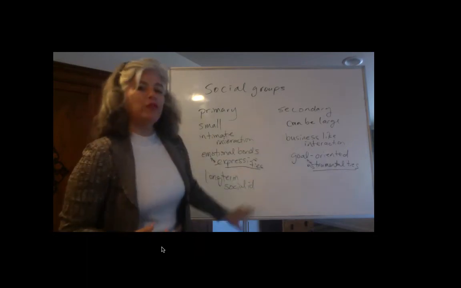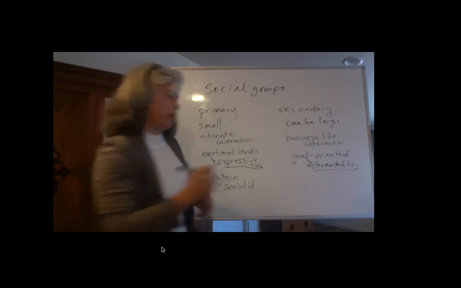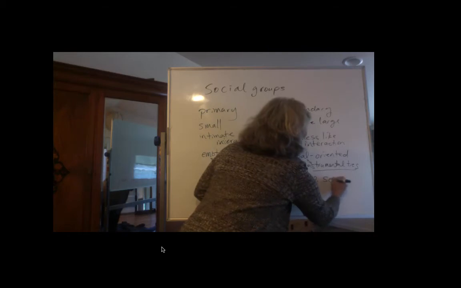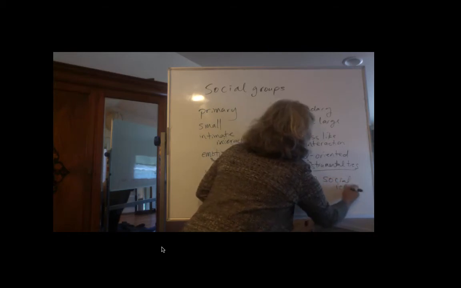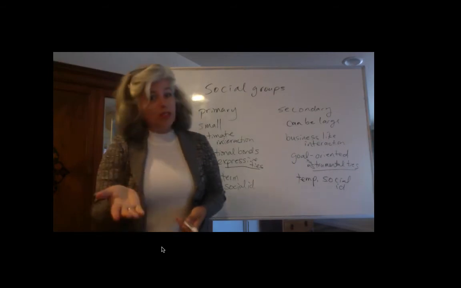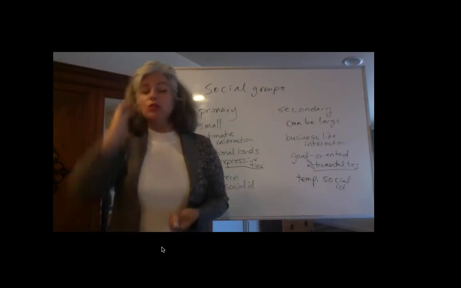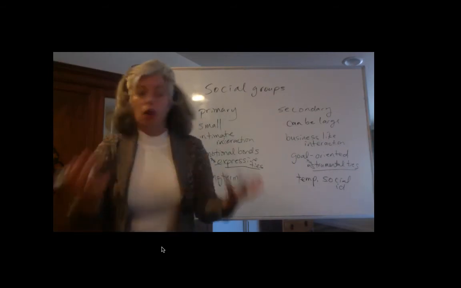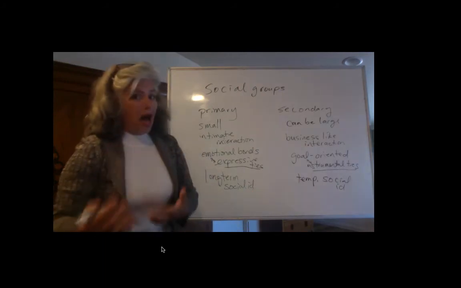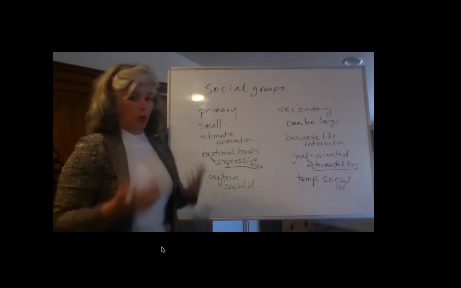For at least a temporary period of time, you get some of your social identity from secondary group memberships. So at least a temporary social identity. Okay? So for instance, is student supposed to be a permanent part of your social identity? No. I mean, you didn't even have to pause and think about that one. Student is not supposed to be part of your permanent social identity.